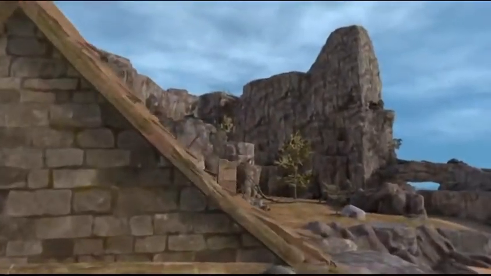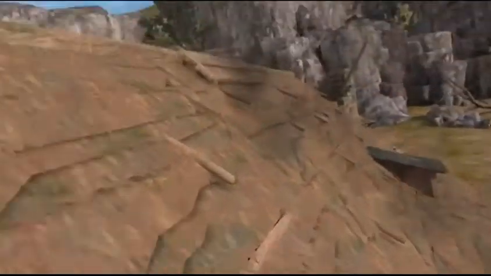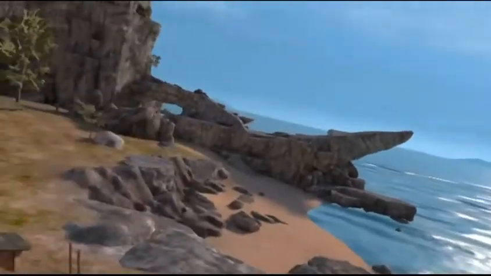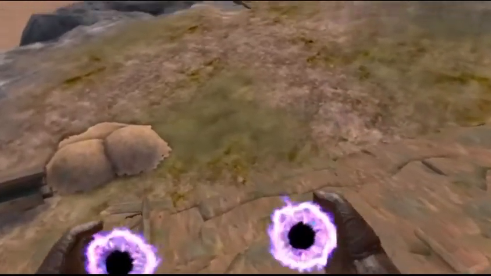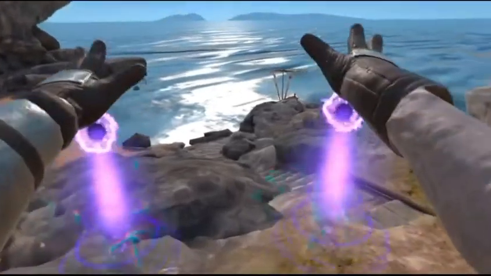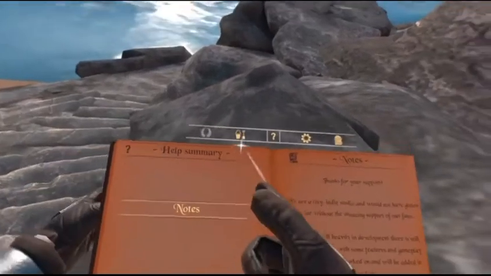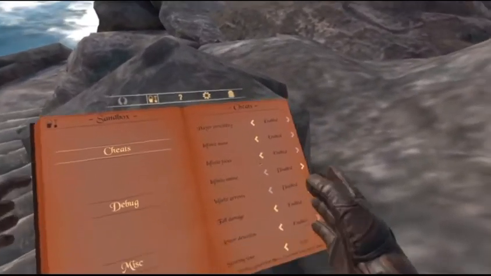I will probably be showing what everything is around here. I haven't really explored the whole place. I would, but I don't understand the swimming mechanics. And then, let me show you the new spells. Watch this. See? It's crazy. But it ran out. Wait, hold on. Let me put in the cheats. I don't know if you already knew this, but if you go in the book, you can add all this.